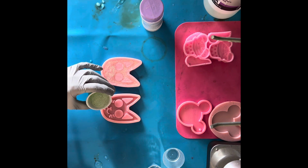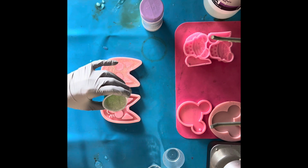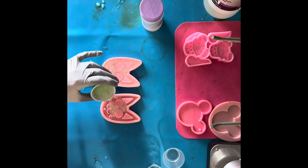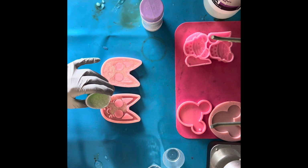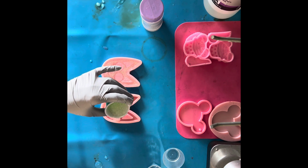Oh, I made way too much. Maybe we'll make some things for phone grips or badge reels.